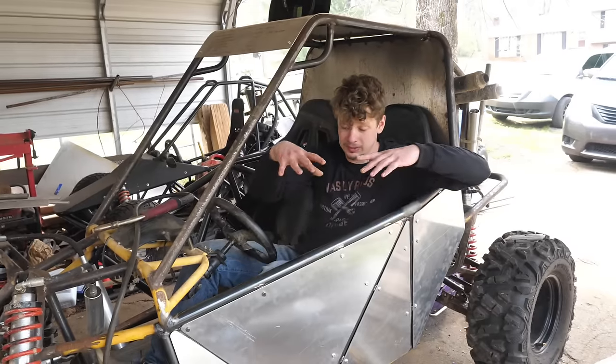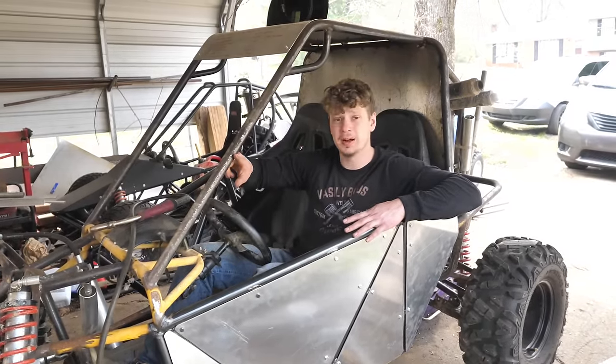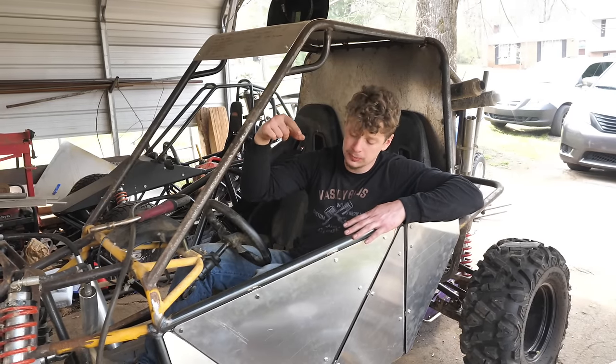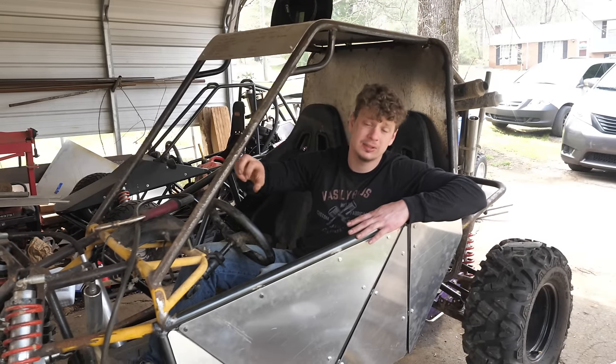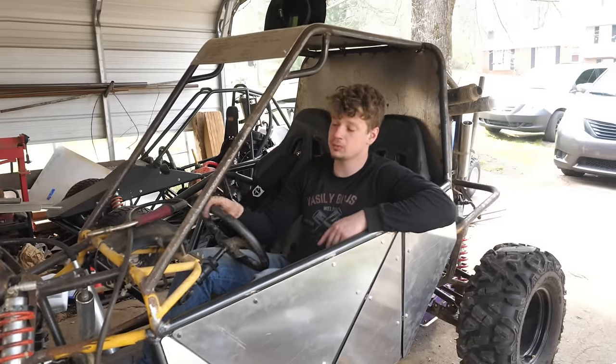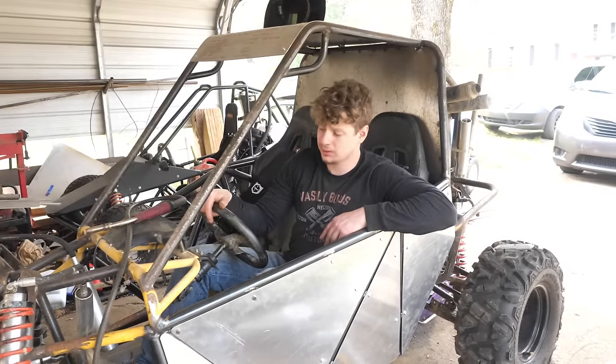Now that we beefed up the sides and the body, we got to beef up the roll cage. This is 1.5, 1.25, 14 gauge. We're gonna step up to 1.5, 11 gauge, the same stuff as this is. I'm gonna flare it out a couple more inches outwards, and then I gotta cut off all this dash and redo it as well.